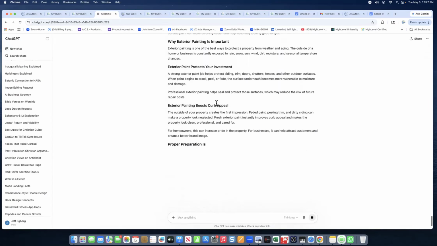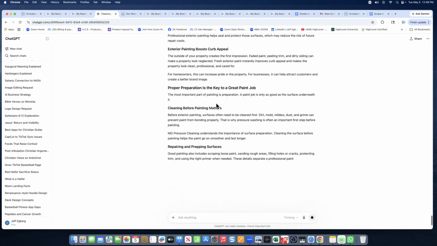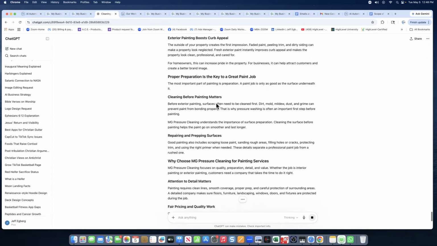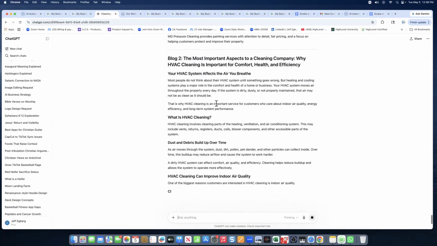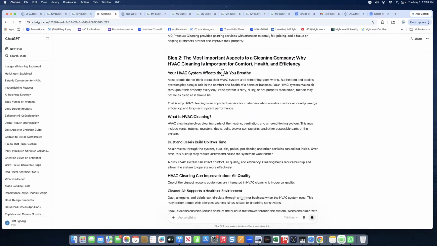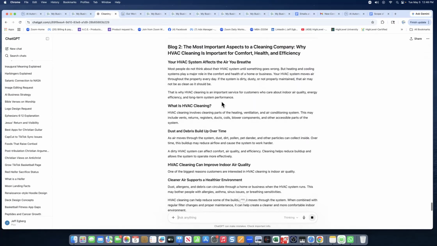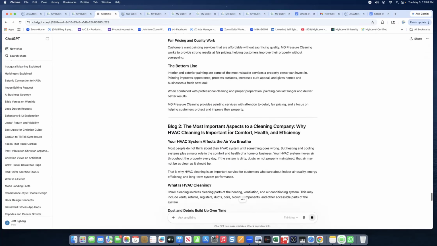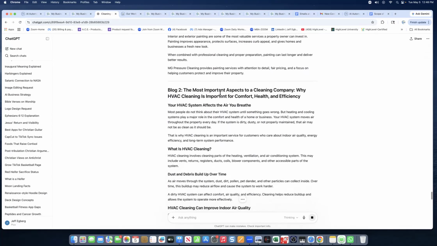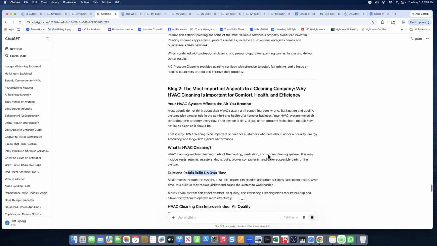So I kind of trained my AI to do things in the correct format. Like in creating content, you got to do H1, H2, and H3s. If you don't know what them are, it's easier for Google to crawl the page or the blog with content. I'm assuming it's going to do this correctly. We'll check when we copy and paste one of these, but this is like an H1. This is an H2. This might be an H2. This might be an H3.